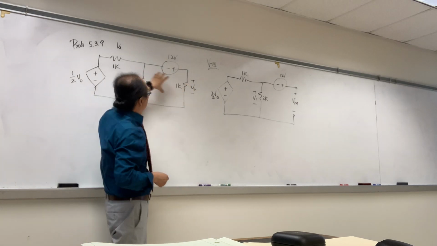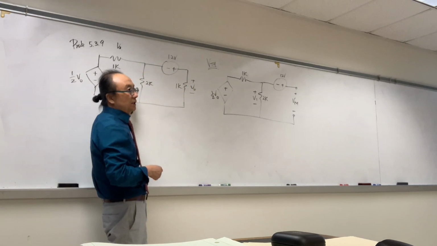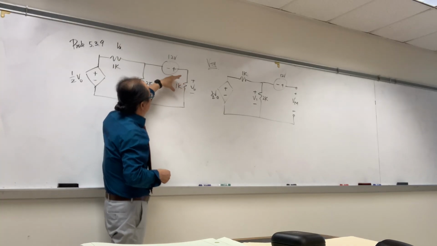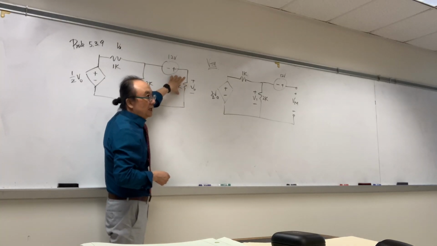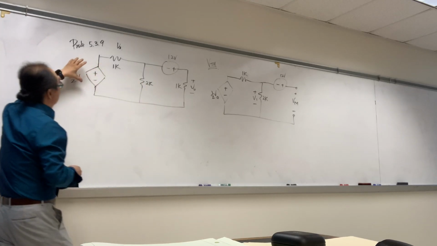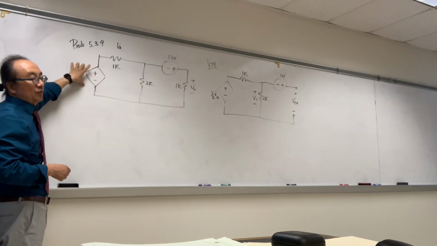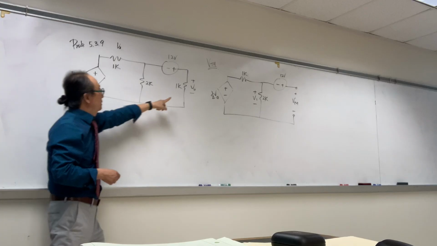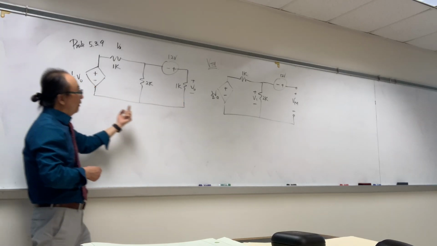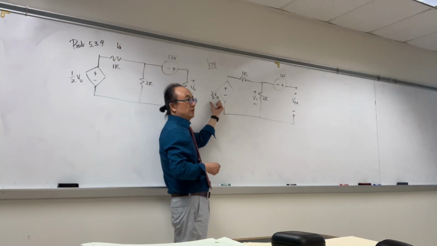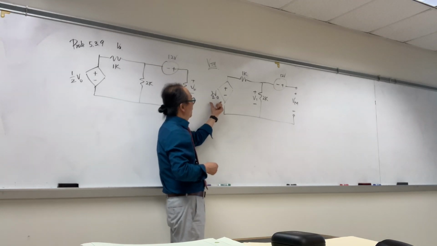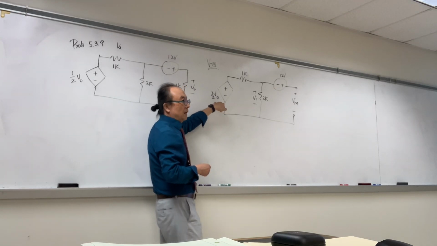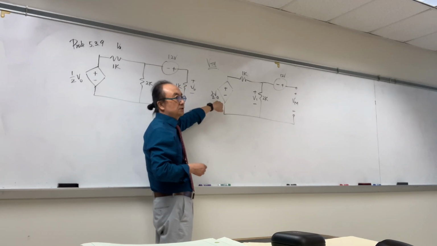If it was in the middle, we take it out and you do KCL, KVL. However, we took it out, V0 is assigned in here. And also this dependent current or voltage source is dependent on this V0. We took it out. So now when you look at this, there's no information about the V0. So we need to do something about it. What's the V0 in this circuit?